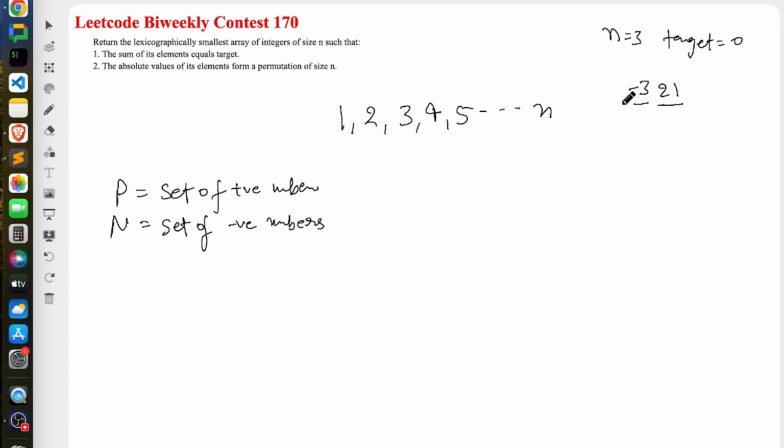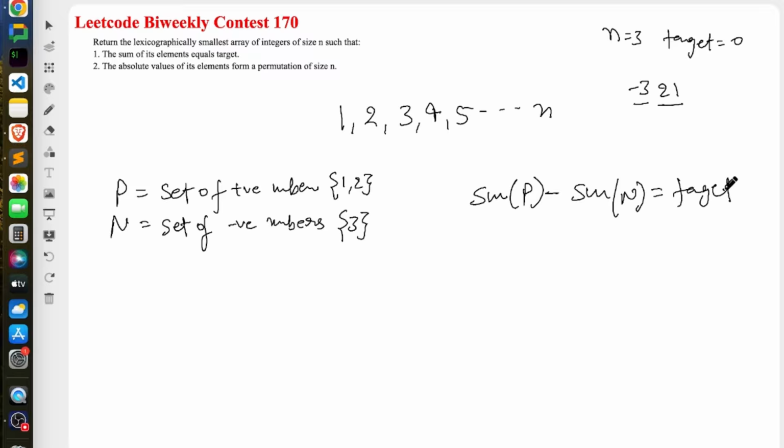So in this example, your p is nothing but 1 comma 2, because these are the positive integers, and n is the set of negative numbers, which is 3, right? Now since the total sum must be equal to target, it means the sum of p, the sum of all the numbers, minus the sum of all the numbers in the negative set is equal to target, right?